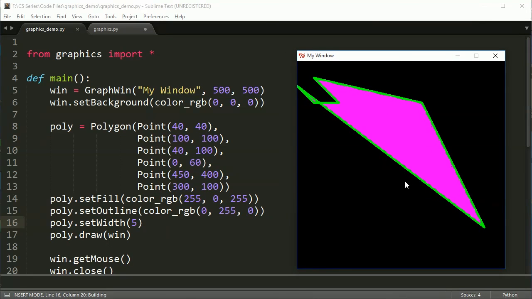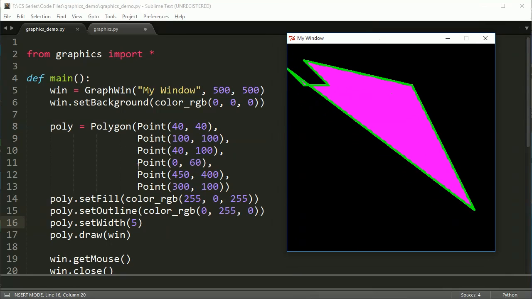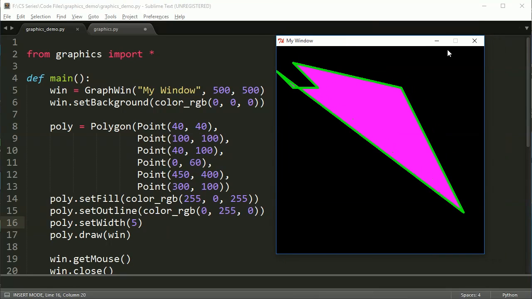Okay. So notice how the lines overlap here, and that's because it just connects the points by the line, and then it fills in any inside area that it possibly can. Alright, so that's pretty much a polygon. Just be careful when you're making them, otherwise you'll get these weird shapes. You can get weird shapes if that's what you're looking for.